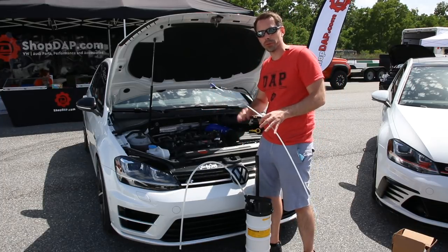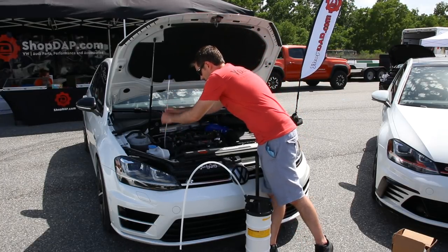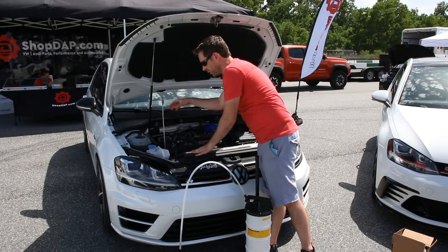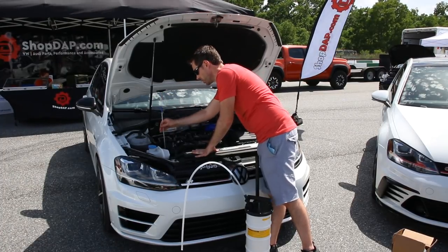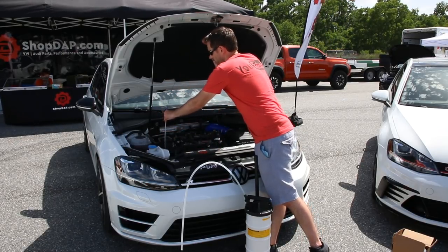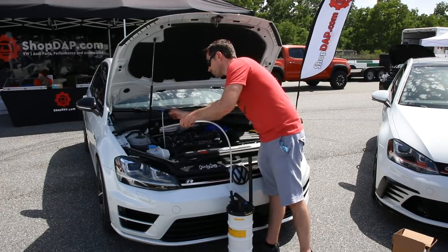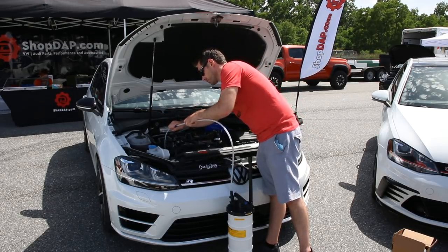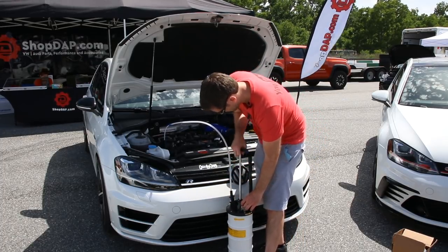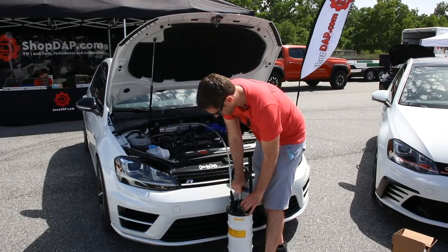Oftentimes you might want to check your oil before doing it just to make sure you don't have an oil burning issue or something like that. Now we're going to go ahead and stick it down in there. This actually comes with this metal support — this is how it helps the tube stay rigid while you're sticking it down. So you stick it down in there, wait until you feel it stop, maybe back up a little bit, then pull this out and attach the hose here and start pumping. You'll see the oil is going to be coming up.